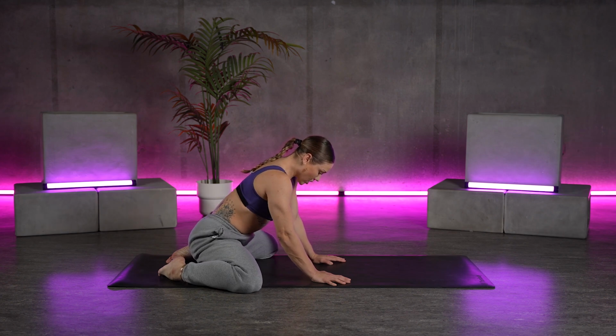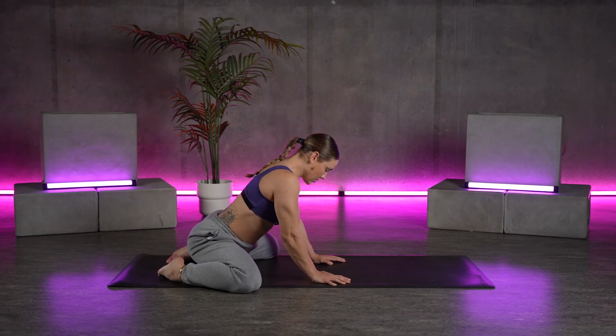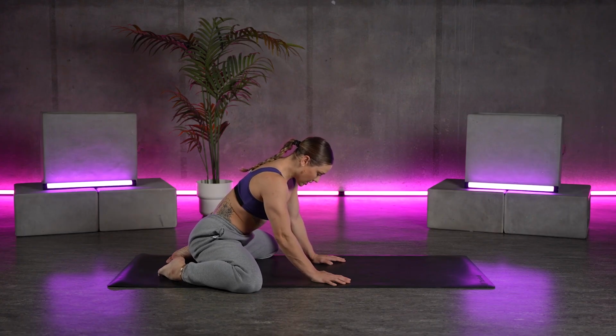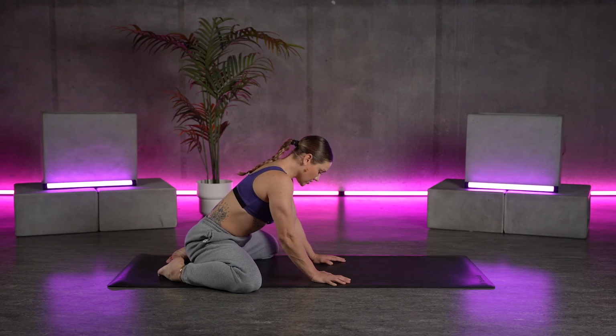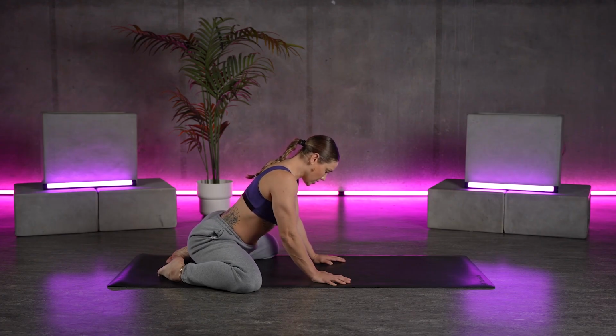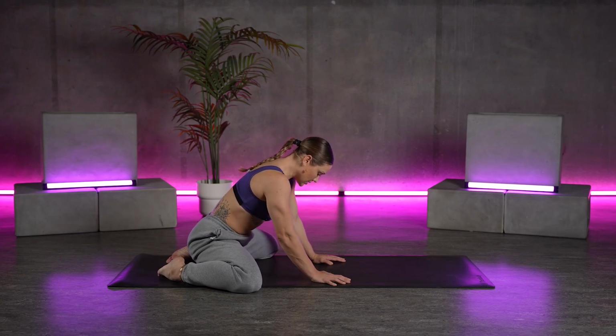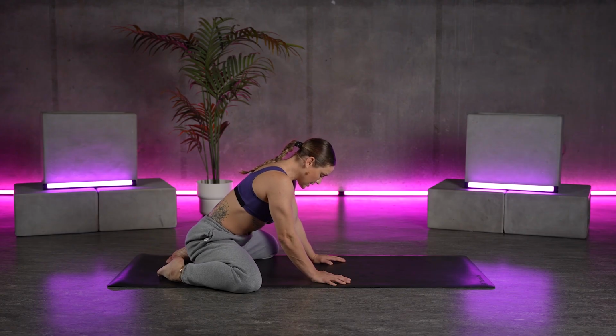And then if you feel more comfortable, we can make those circles just a little bit bigger. Really thinking about tucking the tailbone under and then arching as you come around. Good. A few more here. We're going to relax before we switch sides because I know this is intense on the hips. In 2, 1, and relax.